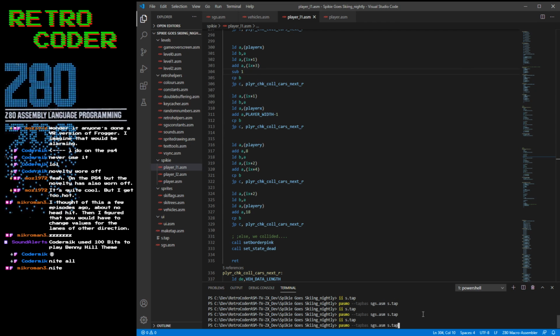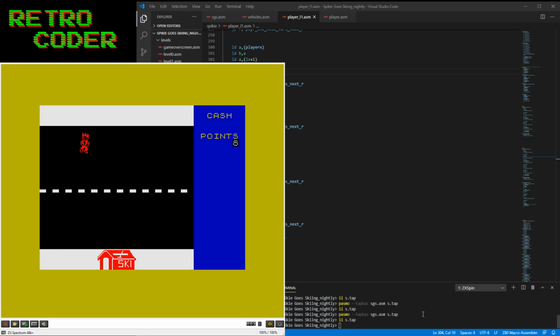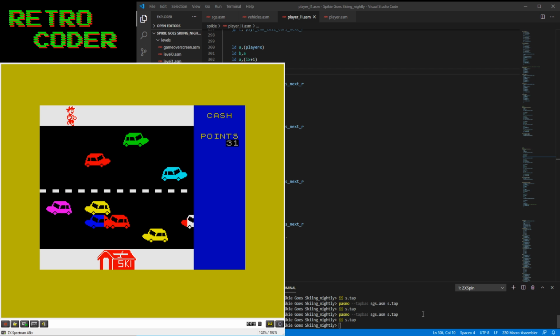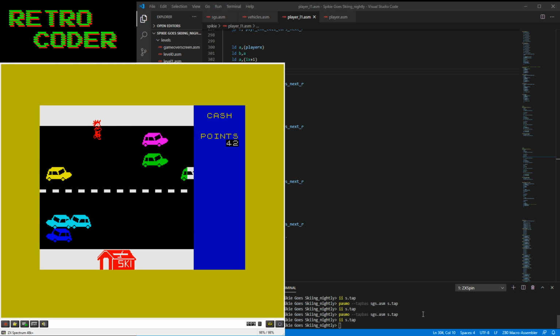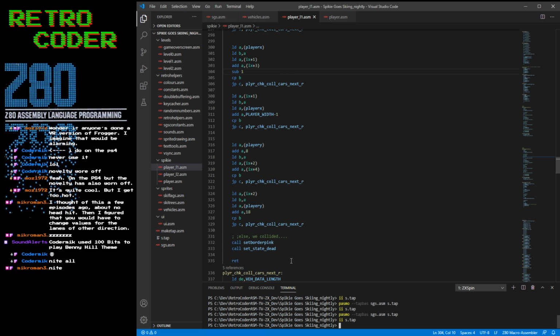Let's have a look at that then, the right facing cars. And then I'll copy that into the left. That was alright actually. What about if I run into the back of it though? Yeah, I think it's alright. It gives you a little bit of leeway. It's definitely better than what was there before.